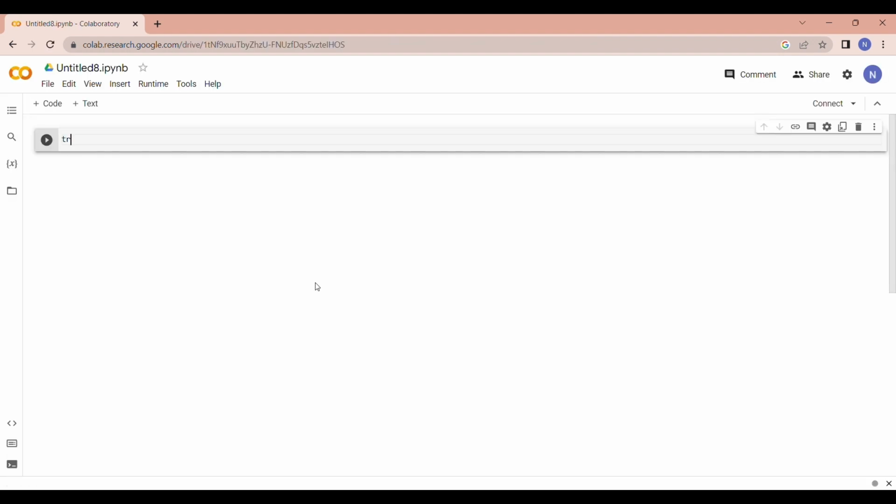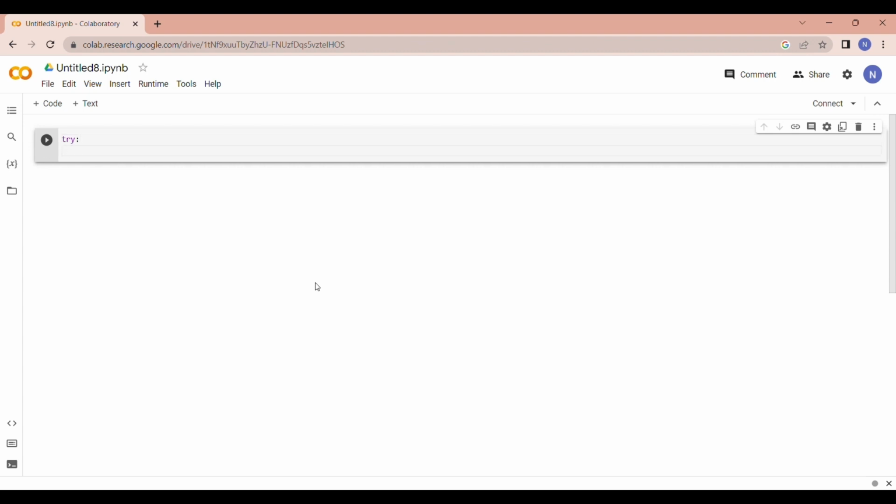Now I'm writing the keyword try and writing some statements into the try block.